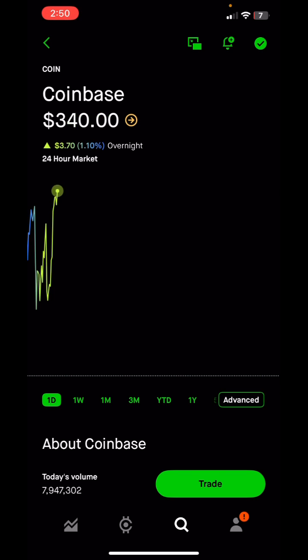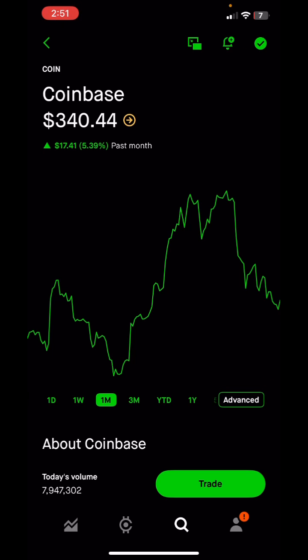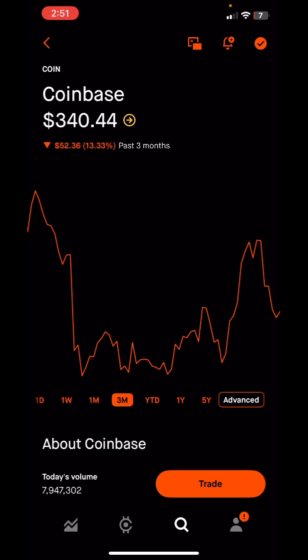So if you've got the money, you can get the option with as much time as you need and just let the time do its course. You don't have to worry about moving averages, none of that. Just let time work. So this is another way we're going to look at it. We know over a week period, it made a $45 move. And with stocks, with options, you can make money in any direction, the price going up or down. Over a month, $17. 3 months, $52.